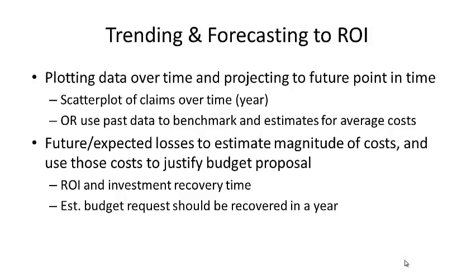A more accurate depiction is a scatter plot, which is a type of graph in which you have the x and y axes. The x-axis tends to be time, and the y is the variable you're interested in. So maybe the work comp paid or work comp medical, and maybe you're just plotting for one particular job title or one particular cause within a department. Then you can see whether those costs are going up, down, or the frequency of claims is going up or down. If it is going down, fantastic, things seem to be going pretty good. But if it's consistent or level or going up, that means we didn't do our job, or whoever was in charge of it isn't doing their job, because those things are continuing to happen, either at a greater frequency or at a greater cost per claim.